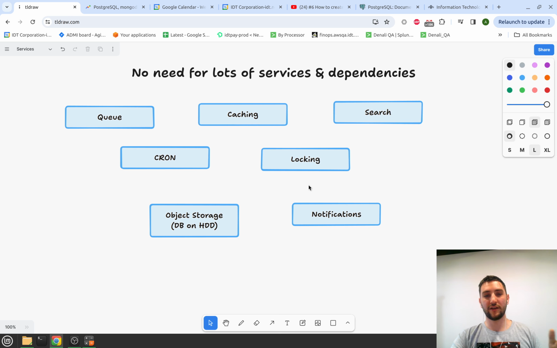You can even use a database as S3 storage, because you could create a separate database and put the data not on SSD storage, but on some cheap HDDs, and it's going to work the same. You could actually use the database as a storage for some big files, uploads, or anything else.